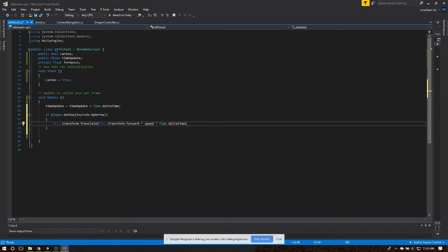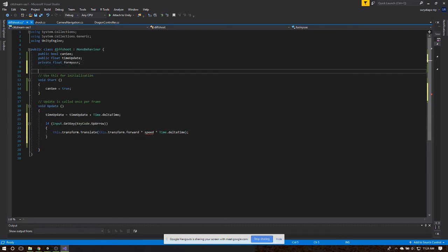That's the delta time. Now speed I have not declared, so I'm gonna declare speed to be a public float variable called speed up here.